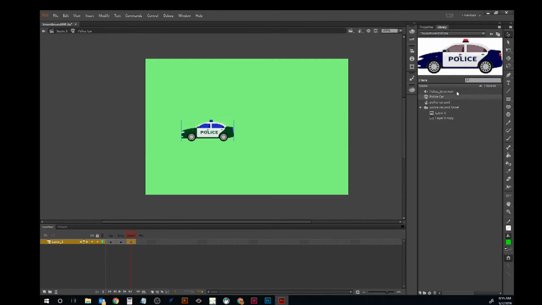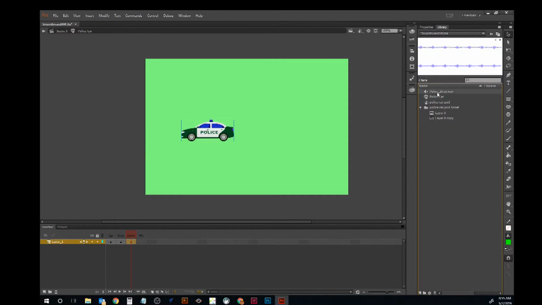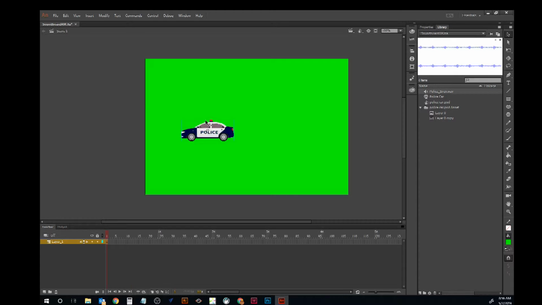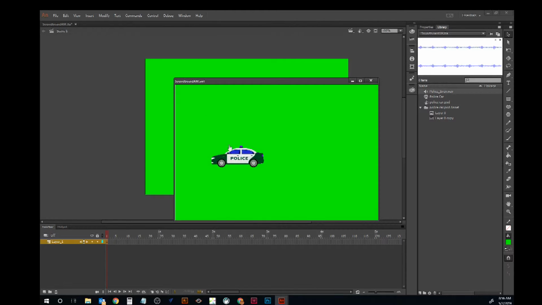And in my library, now I'm going to take the sound that we brought in, and you always want to look, hopefully you have a waveform, as it's called, that's visible, and you can test it. But then I'm going to drag this sound onto my stage with that frame selected. And if you look really closely, there's a little orange line that goes across on this frame, and that's indicating that the sound is applied there. All right, so if I go back, I press Control Enter, I hover, it changes in color, I press down.